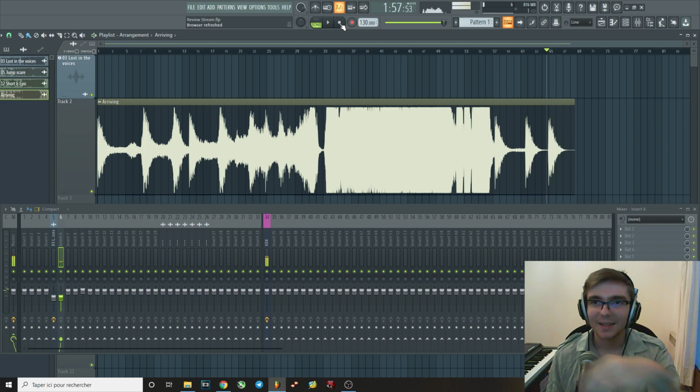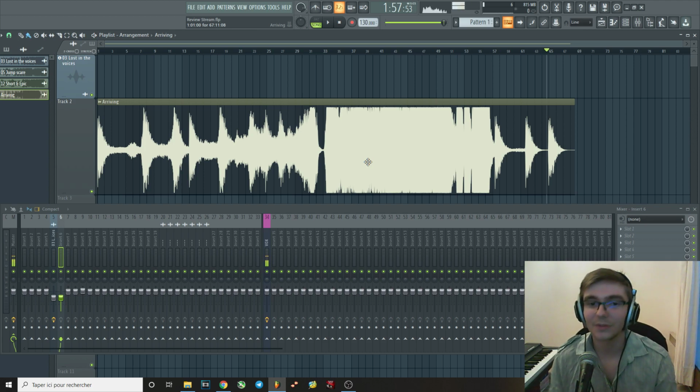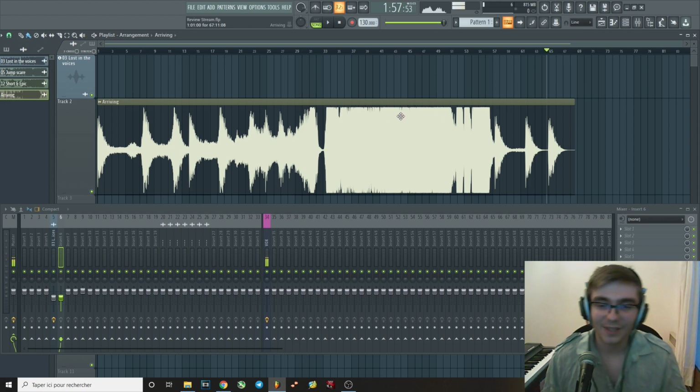Okay, I see you guys laughing at the waveform. Guys, a sausage waveform isn't necessarily bad, right? If you have the correct mix, the correct balance and punch, you could totally have a waveform looking like this and sounding still really powerful. So, you never know. But in that case, you're right, it's a bit rumbly.